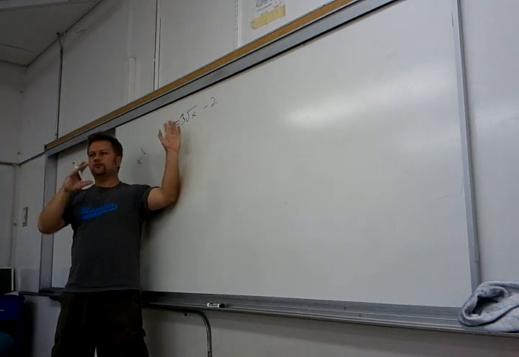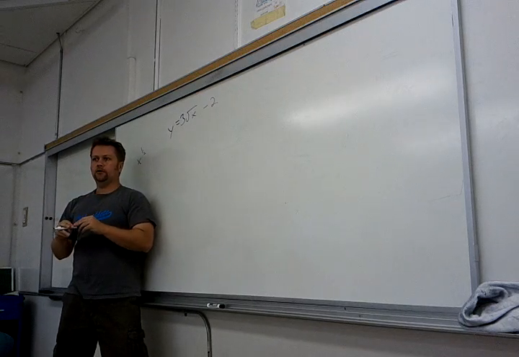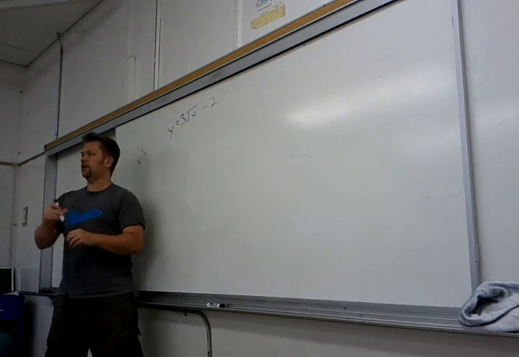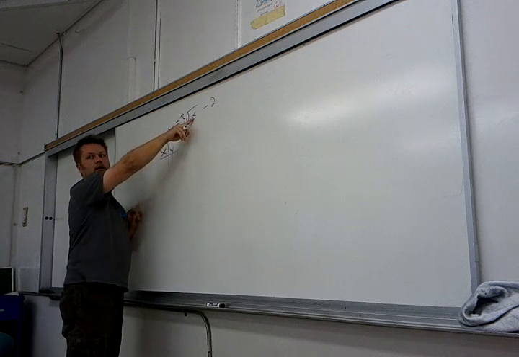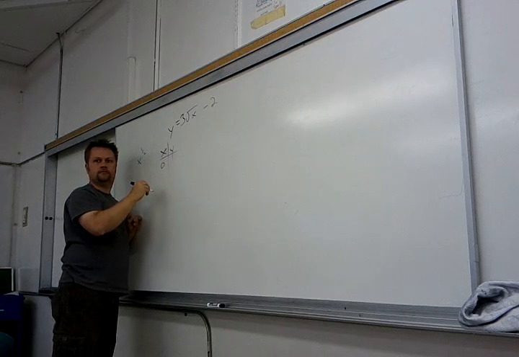So, what's the most basic way to try to graph a function if I don't know what it looks like? Just start getting points. Make an XY table. Now, what can I not plug in there? What's the lowest thing I can plug in here? 0. Well, you can take the square root of 0.